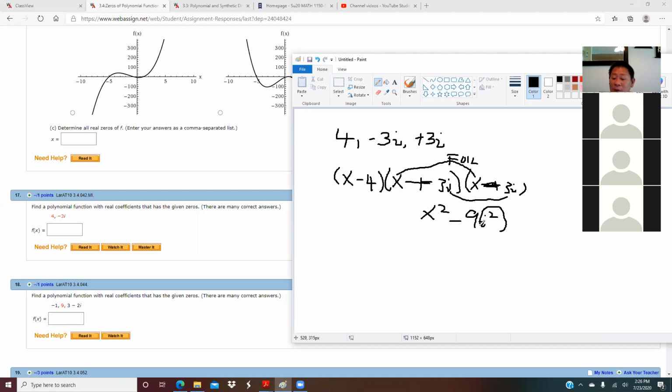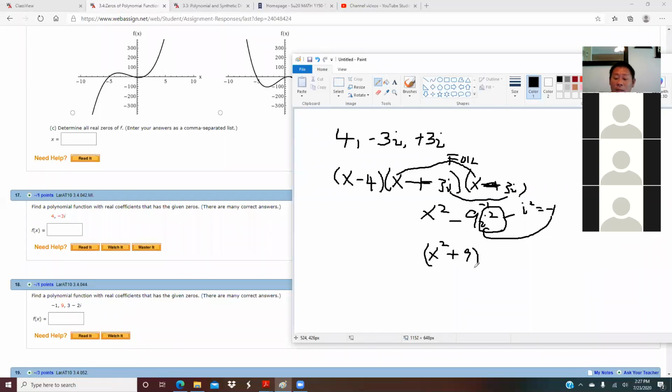This is something that you guys need to pick up here, this is complex numbers: i squared is always equal to -1. This is something you need to know. And you have to plug this in here. So that means this will become -1. So -9 times -1 will give me +9.